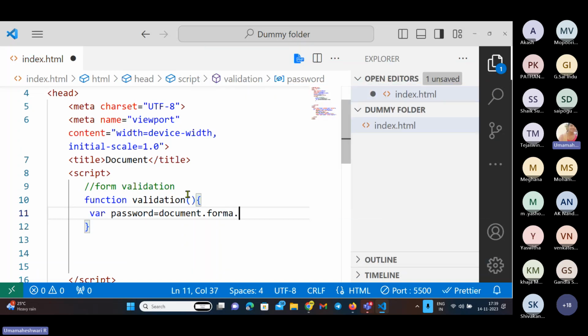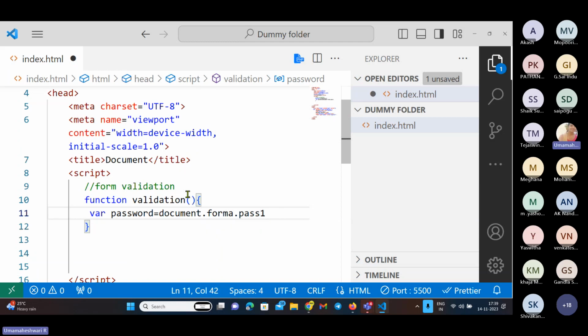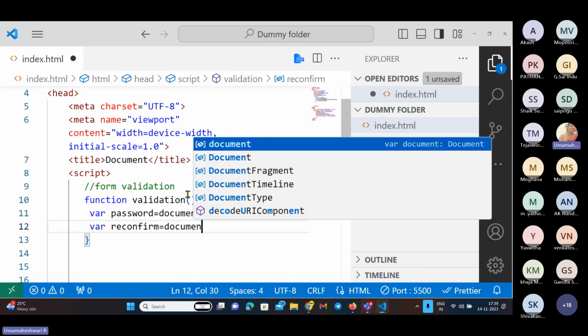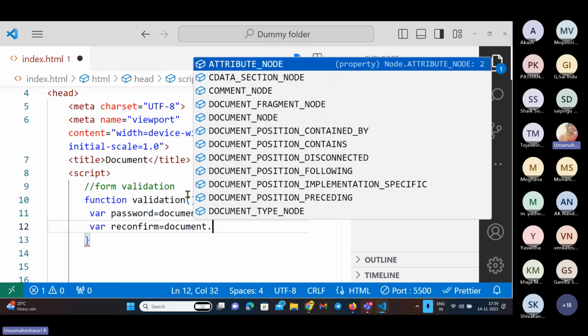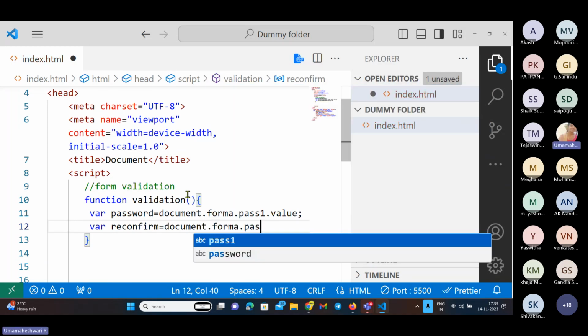Form A dot pass one dot value. And the next variable, reconfirm, is equal to document dot form A dot pass two dot value.